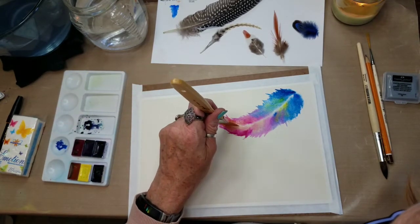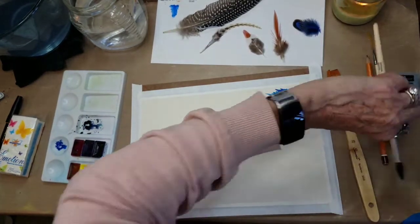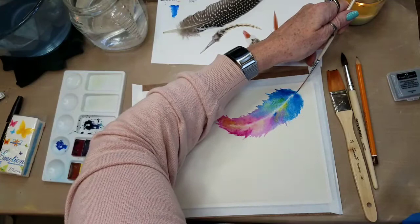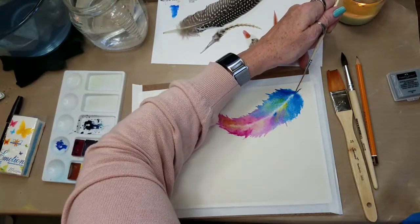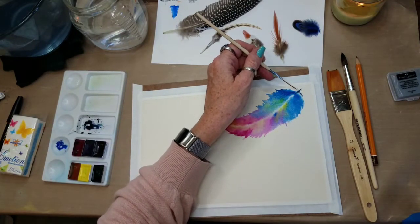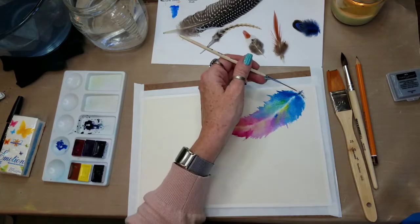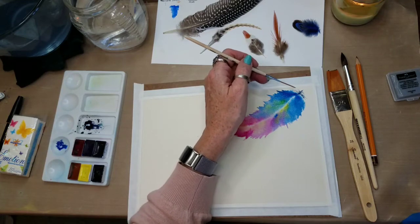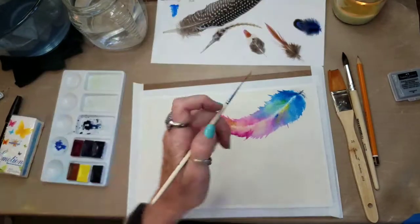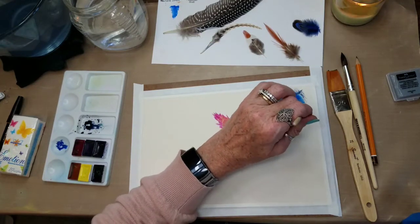Then she went away to college, was going to become a chemist like her parents, and her parents noticed that she wasn't happy and told her that she should go ahead and pursue art as a career. At first, they didn't want that for her because they thought she couldn't make it in the art world, you know, that she could make enough money to live on. All of you guys can probably understand that. But anyway, that's what they did, and she ended up going to art school and got a secondary degree in art. So now she's doing this, and she sells her work in Israel and I think online as well. I think she may have an Etsy account also.